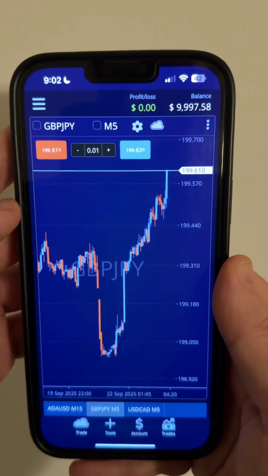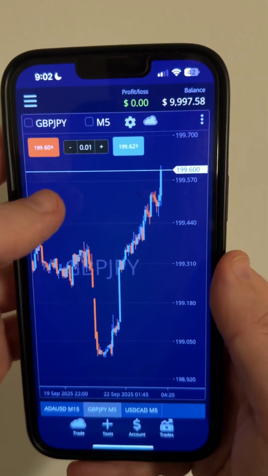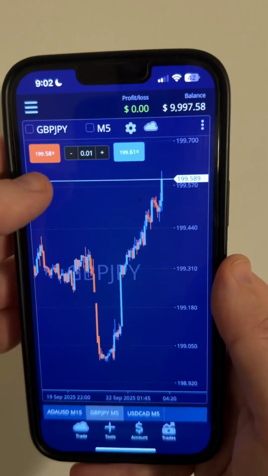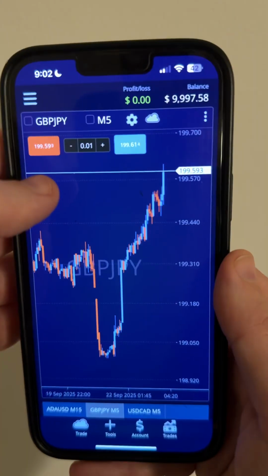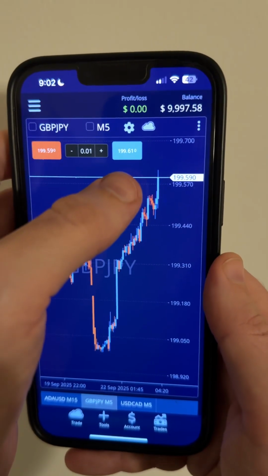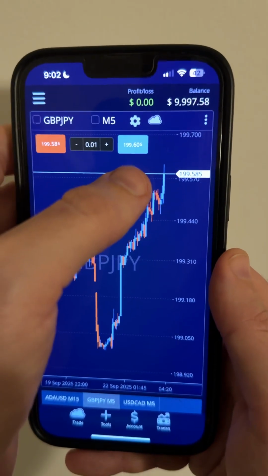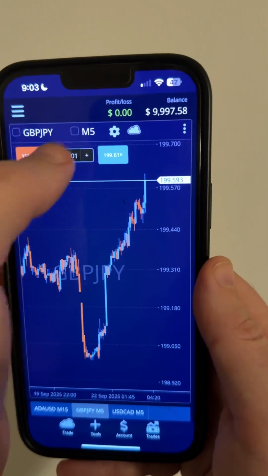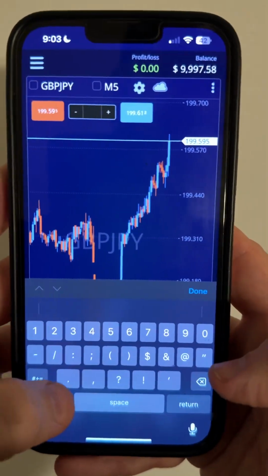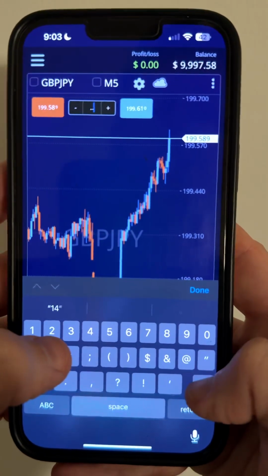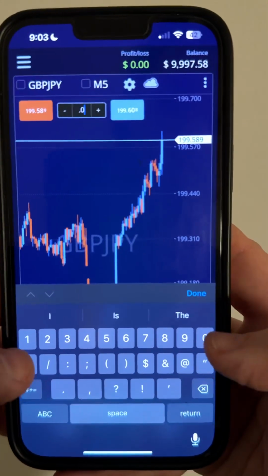So besides that, what I'm going to go over is actually entering a trade, right? So there's two places that you can do it. Right here on the actual chart, the red button is the literal button you will press to enter a sell position, meaning entering now, predicting the market to go down. The blue button is where you're entering a buy position at this exact price and predicting the market to go up. Now in the middle, you can see these are the position sizes, is where you could change your lot sizes. So if you want to place a 0.05, a 0.12, right, whatever the case is, this is where you change your lot size.